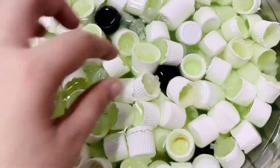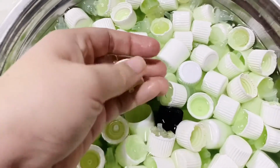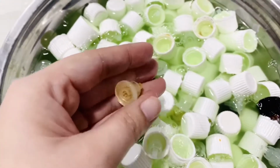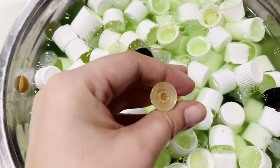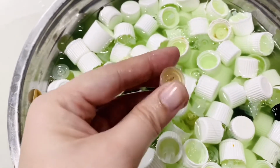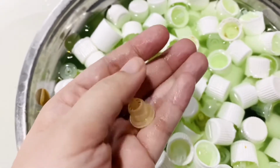So for the cap and the orifice reducer, some are already cleaned up and then some naman are meron pang oil residues. So we'll have to brush that off and then rinse them up. There are some orifice reducers na mahirap na tanggalin yung discoloration. And it's because these essential oils are naturally dark in color. A good example for this one is German chamomile, we have myrrh, we have vetiver, patchouli. So, hindi na talaga matatanggal yung discoloration niya.